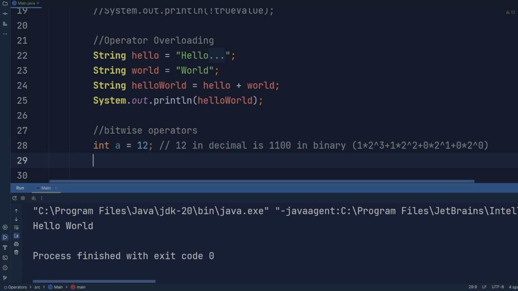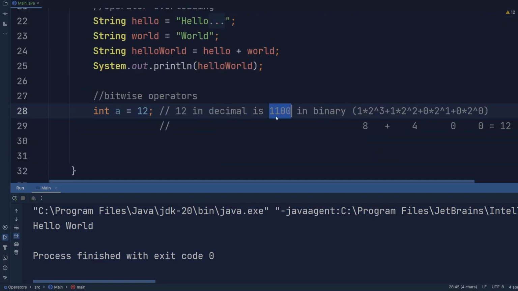Okay. This evaluates to 8, since 2 to the power of 3 is 8. This evaluates to 4. This obviously evaluates to 0. This evaluates to 0. Sorry, I forgot to comment there. Let's organize our thoughts a little more neatly. Then we simply add up, and in the end we get 12. So this is why the number 12 is represented like this in the binary system.